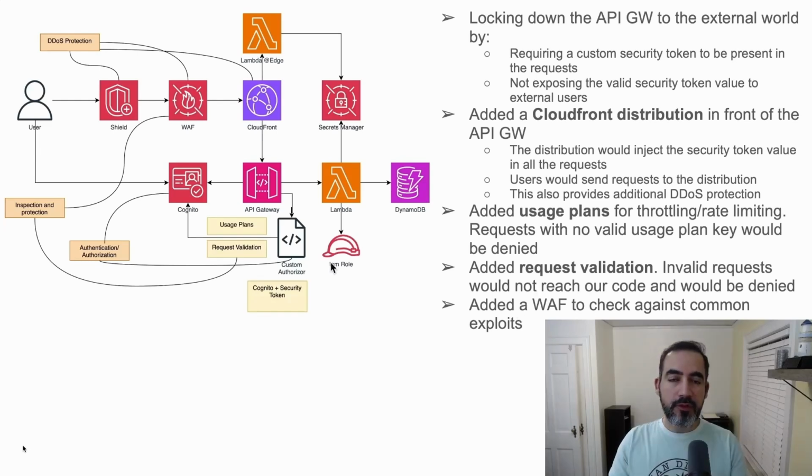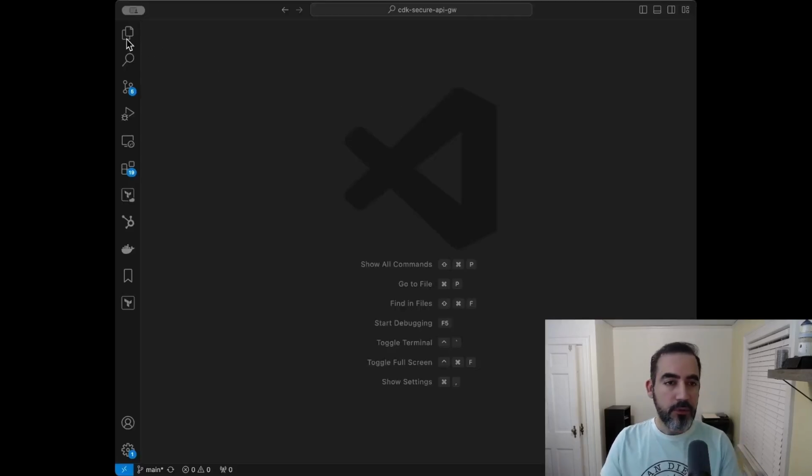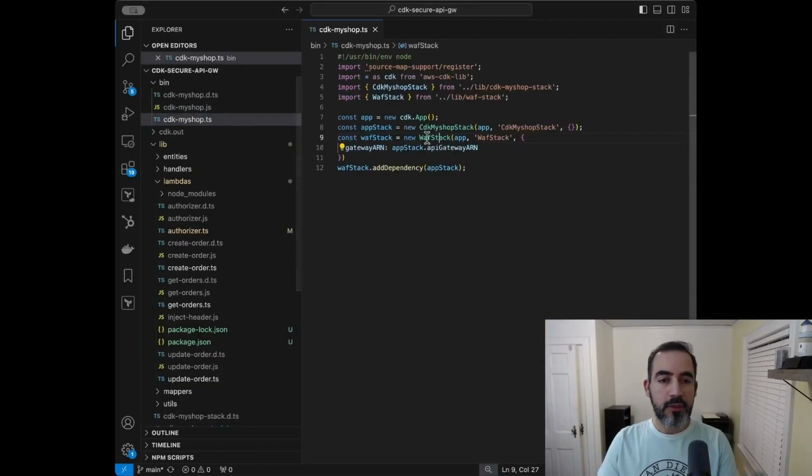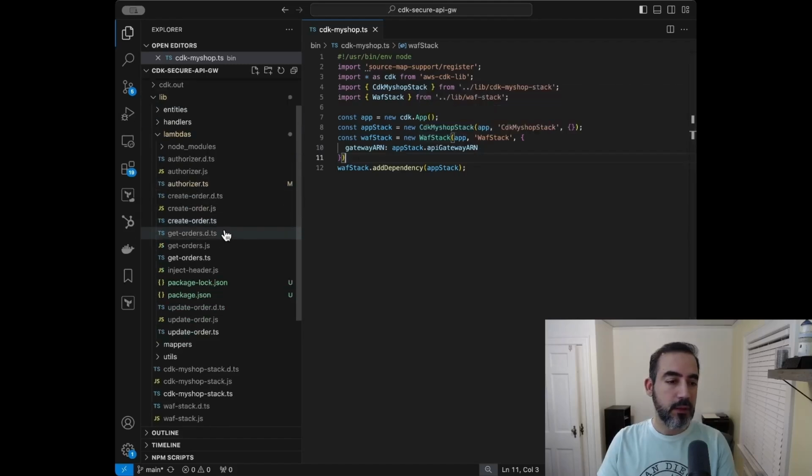Next, let's get into the implementation part and see how we have implemented this architecture in our CDK app. So this is where, if you go through the CDK serverless application video series, it's going to help you understand the CDK code, because here I'm assuming that you have that knowledge. So if we go to our application source code, you will see we are creating this one main application stack, and then we also create this WAF stack, which we're going to discuss very soon. But let's get into our main application stack.